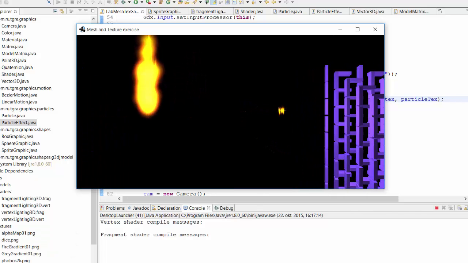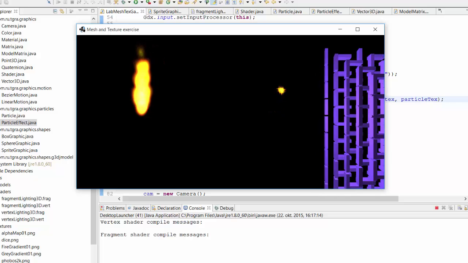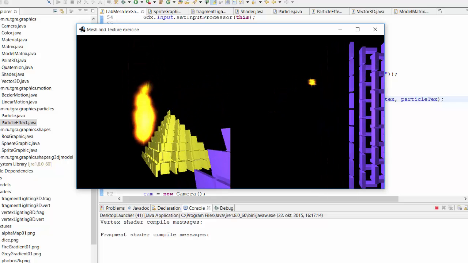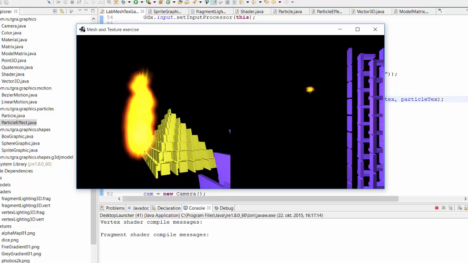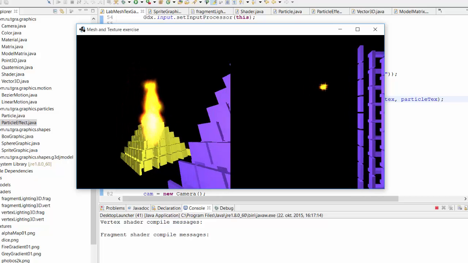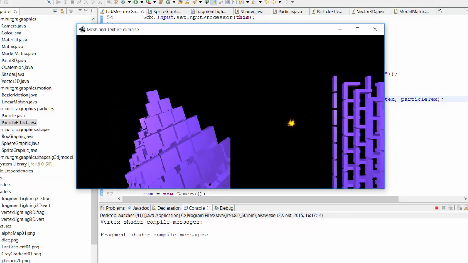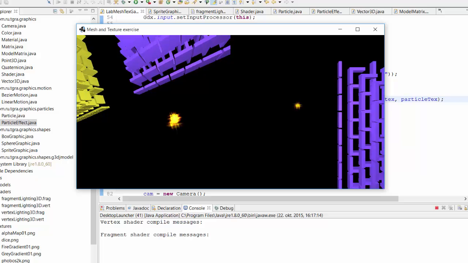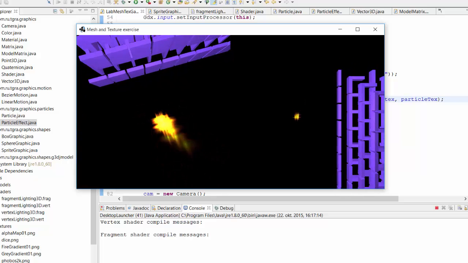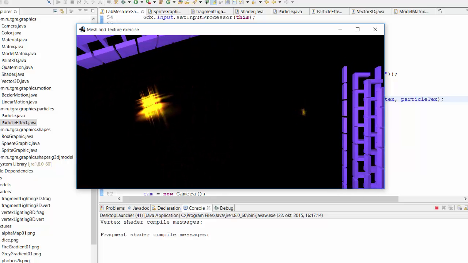So is this still looking nice from most directions? Sort of. Obviously we have these little kind of star. When we look at them from above, they look like little stars because that's the way they're set up.